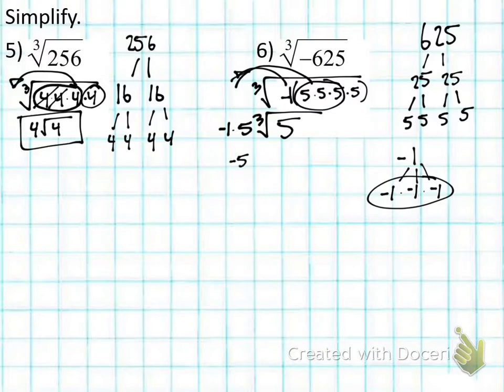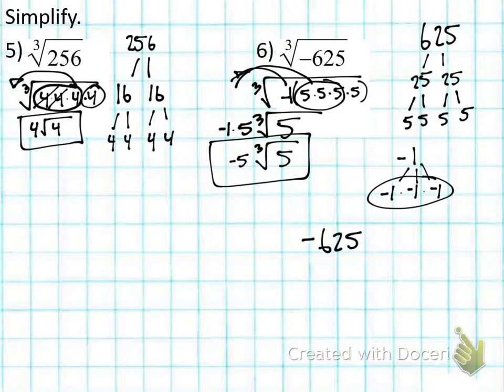Now another way you could have done this is as follows. Isn't negative 625 like saying negative 5 times negative 5 times negative 5 times positive 5? Would you all agree with me? Negative times negative is positive, times negative again is negative. So we want to end off with a negative, so we're going to multiply the last 5 with positive 5. You got me? So we got 3 negative 5s that could have made it out too. I'm trying to show you 2 ways to do it.